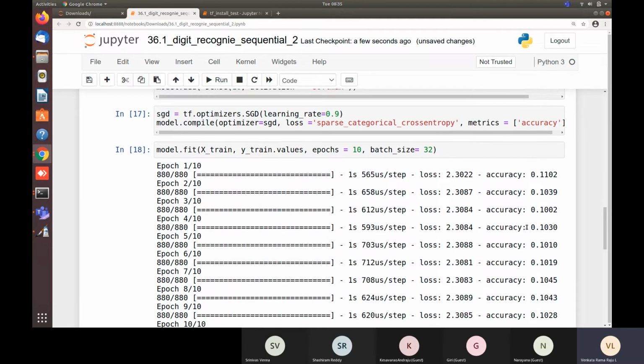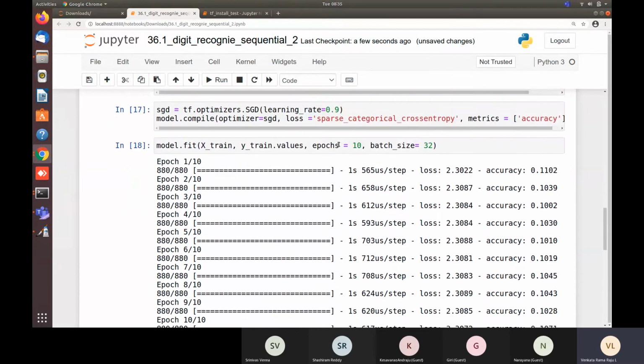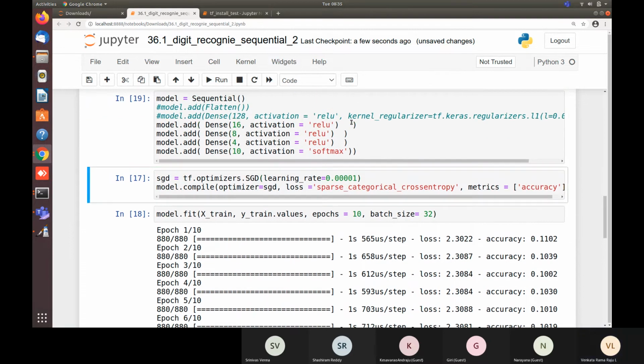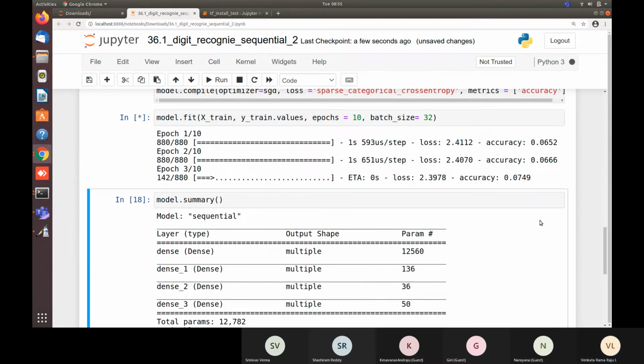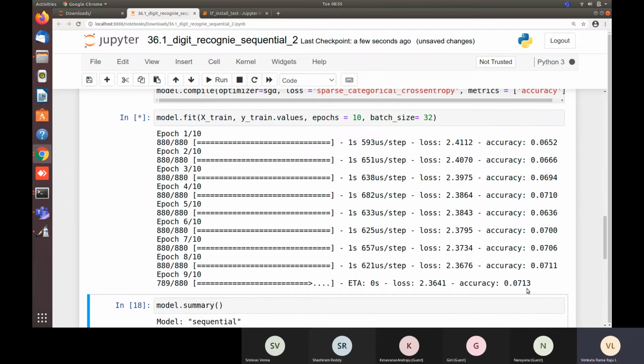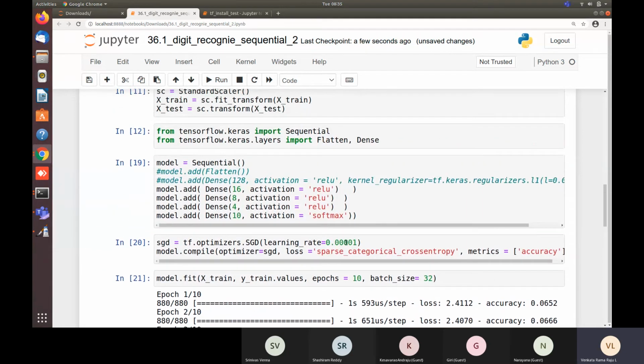That means there is some problem with the learning rate. It is not converging. Then you need to reduce it. If you reduce it too much, what happens? Still it is learning, but the learning is very slow. See that the step size is very small. Accuracy is not improving much. If I take 0.1, I think 0.1 will work better.